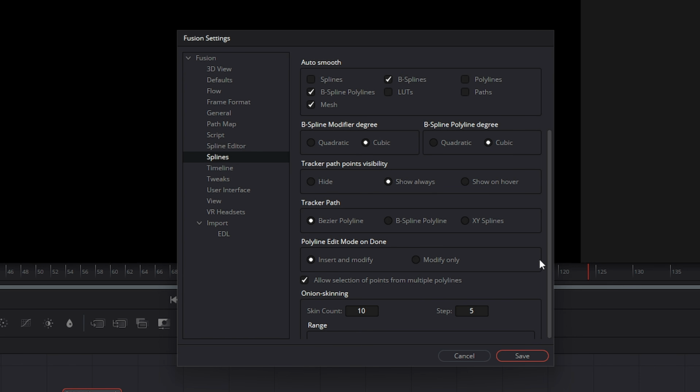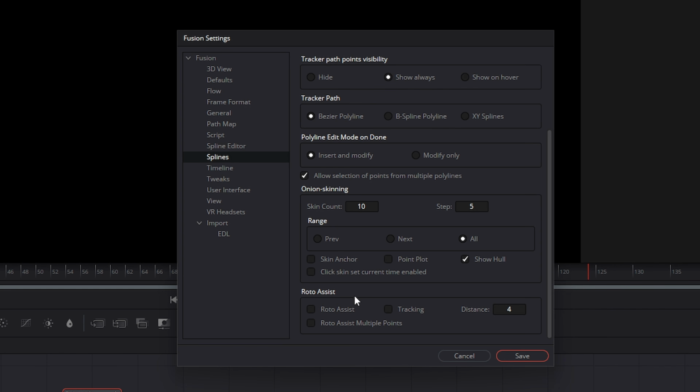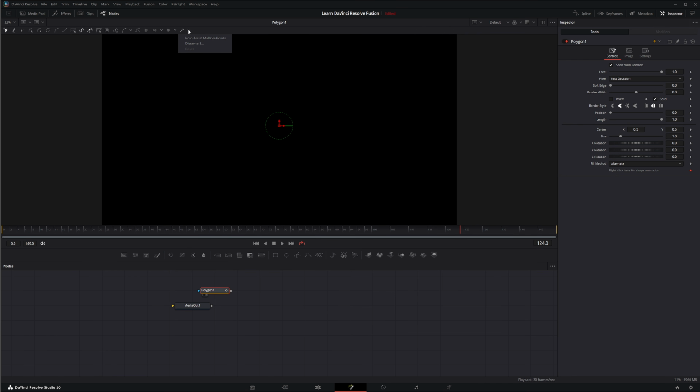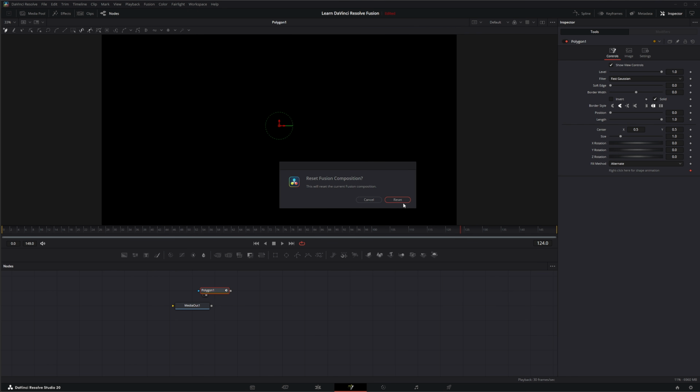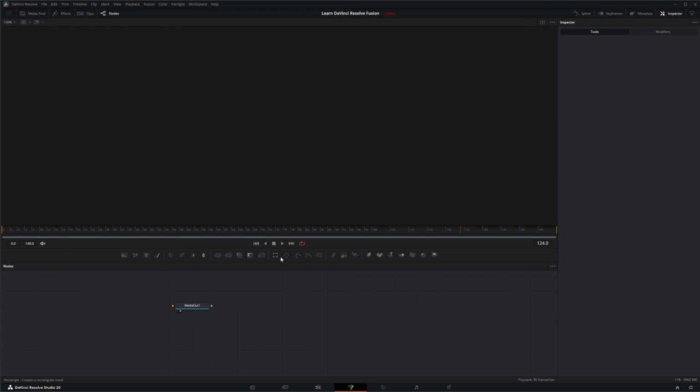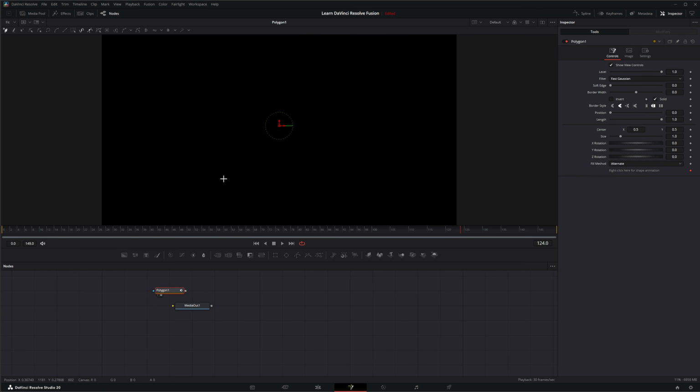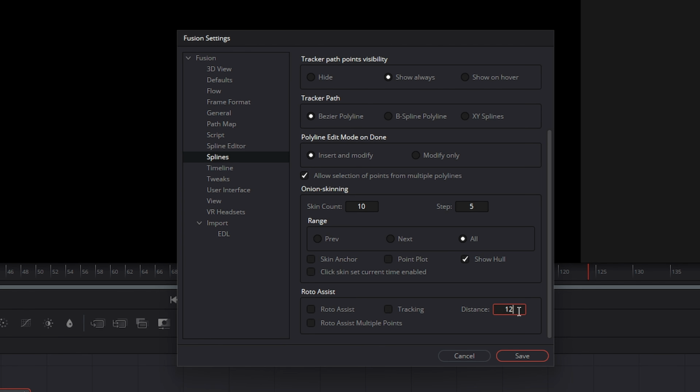But if I go to Fusion settings and I wanted my default distance to be, say, 12, I can save that. Now if I go to my little rotoscoping, it's set at 8 still. Fusion, reset. Now if I bring this in, I go to here, now it's set to 12. So let me reset to 4.